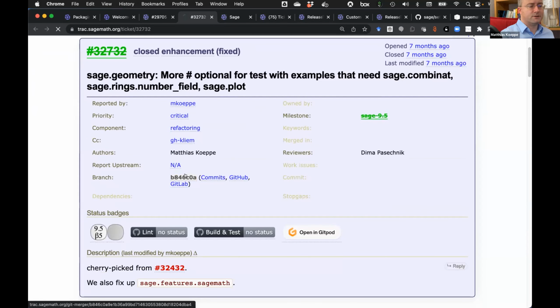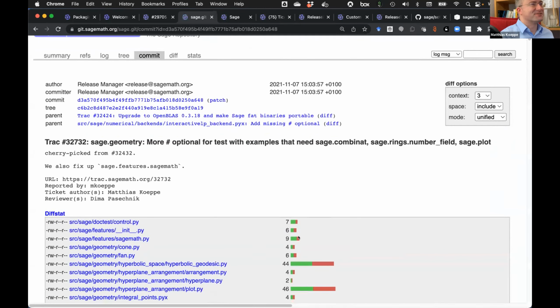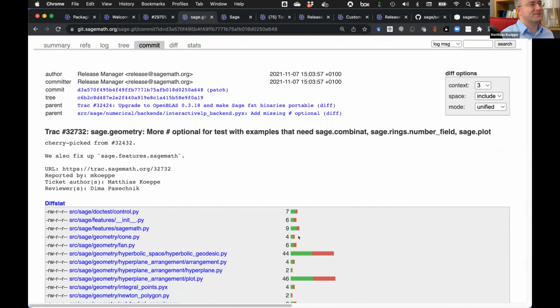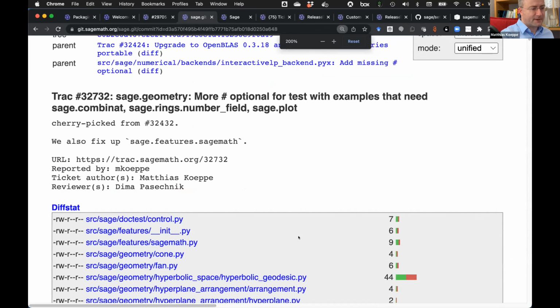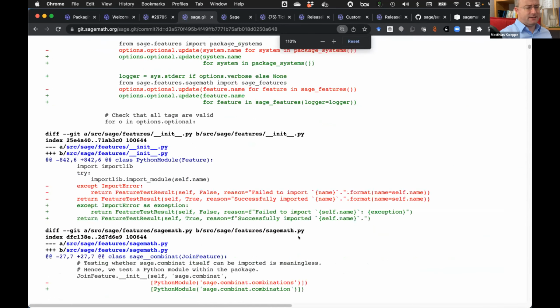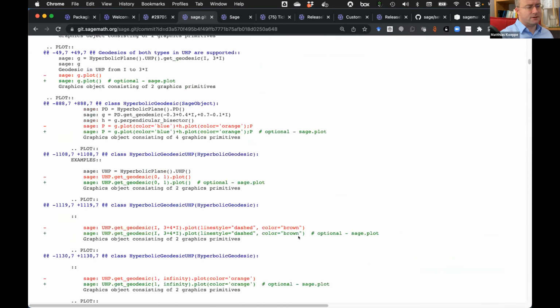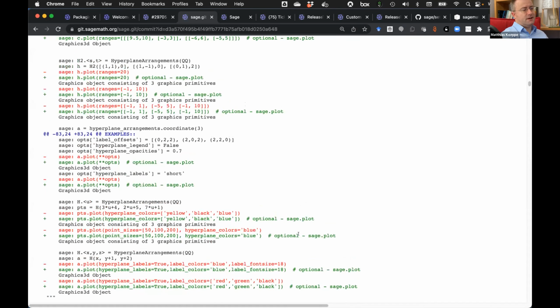So let's take a look at the changes. I hope I'm screen sharing. Yes, I am screen sharing. Otherwise, this whole talk, I did this once when I taught a lecture. What do the changes look like? Well, this one is on top of some other tickets. So yeah, anyway, so here are the actual changes. I'm not sure if you can see it.